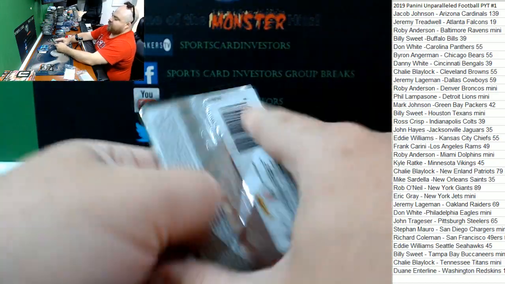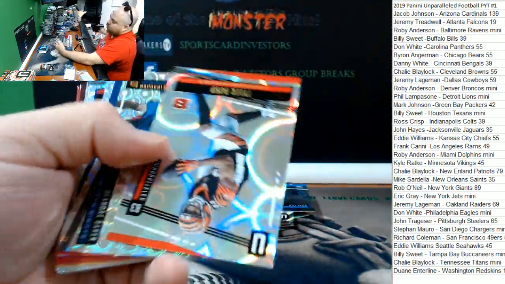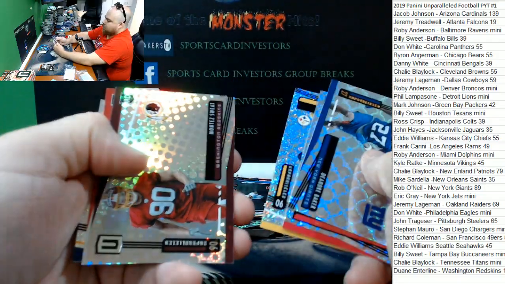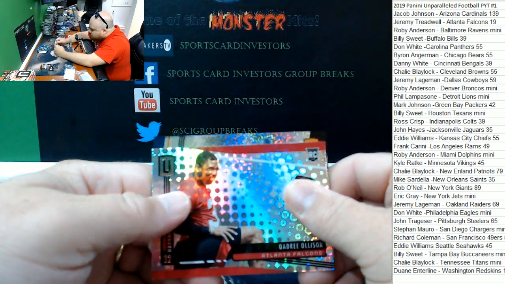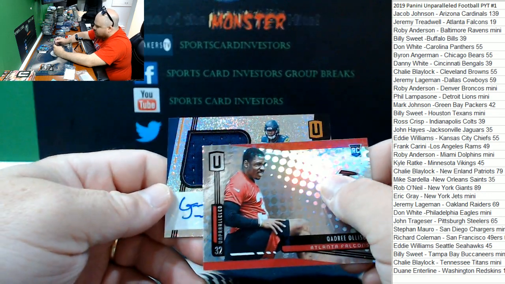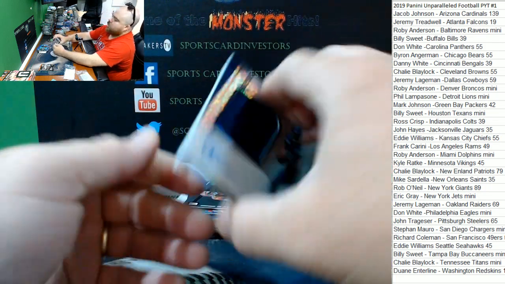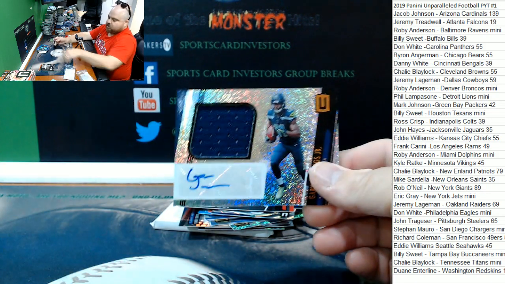I just wonder if he'll ever get the chance to play. Like, ever. Got an RPA here. First off, we're going to have a Tyler Boyd for the Bengals, numbered to 150. Mo Sweat. Can't tell the team. There we go. Gary Jennings Jr. It's going to go to the Seattle Seahawks. Eddie Williams. There you go, brother.